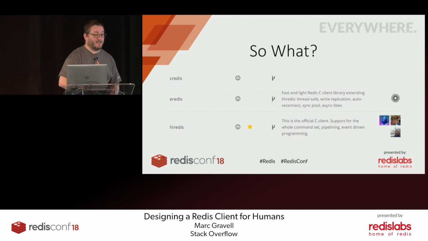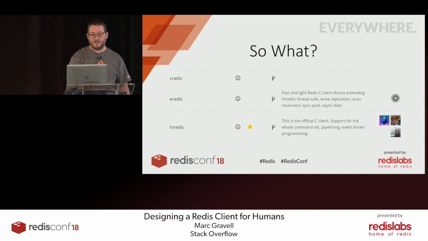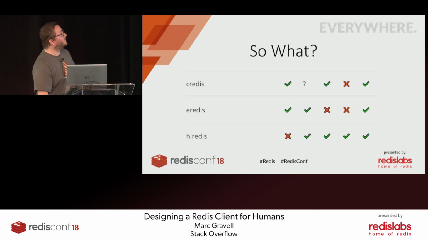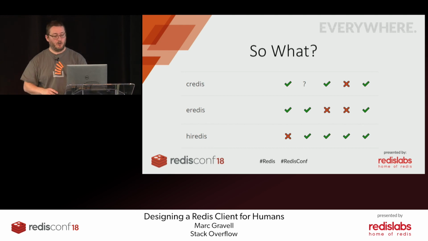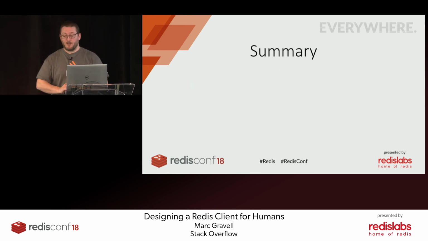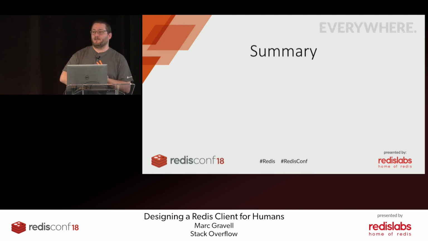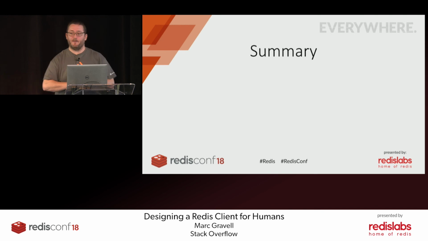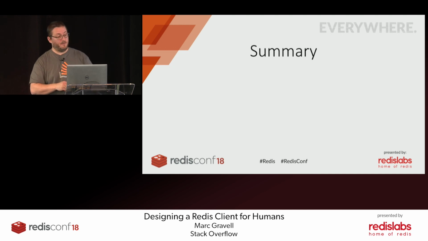and move from this at the moment, where these libraries are chosen purely at random. There's nothing meaningful about the choice there, to something more like this, where we can understand which libraries do what. So, summary, Redis is really complicated, and I hope you can perhaps understand that a bit more, certainly as library consumers, that the library is probably doing a lot more than most people expect.